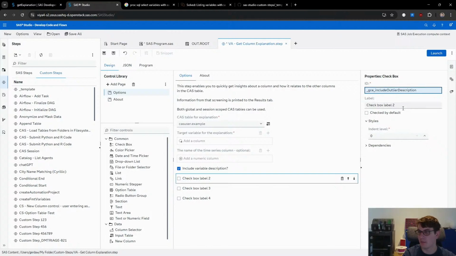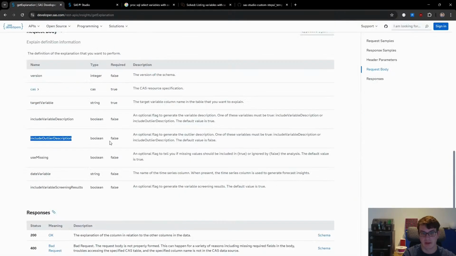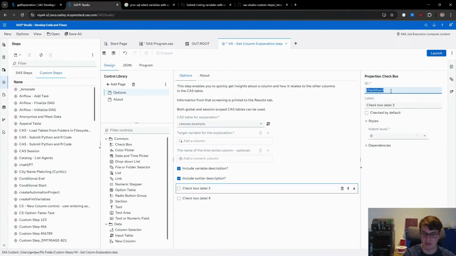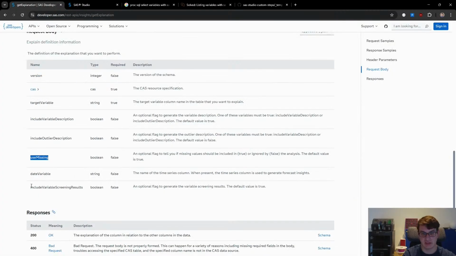GCE, say include outlier description. Check by default. Use missing. GCE use missing. Use missing.